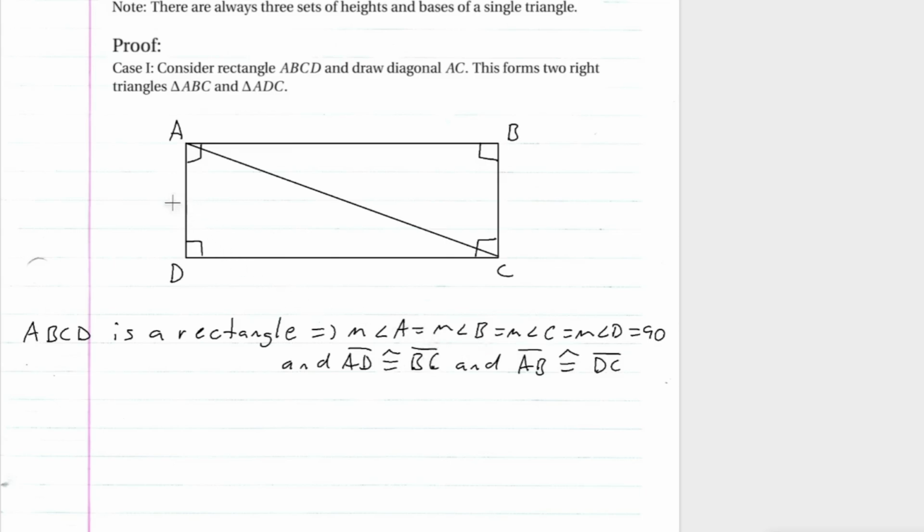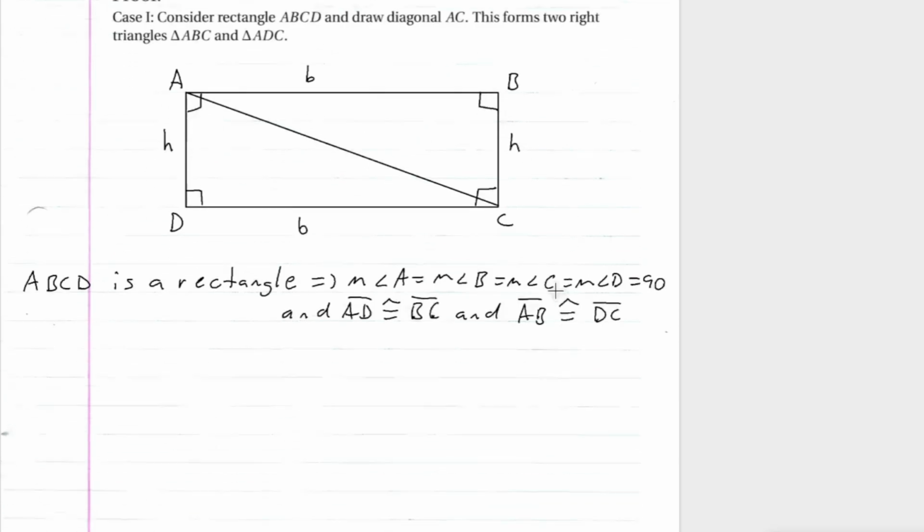And we know that the height is just the perpendicular distance between bases. So we'll categorize this as a base and this as a base, and they both have the same length, because these two sides are congruent. And then this we'll deem as the height. And since these are congruent, these both have the same length.